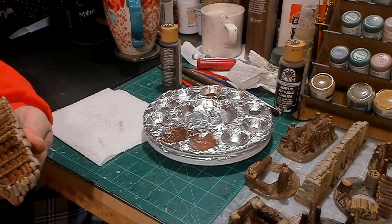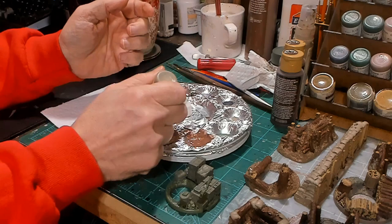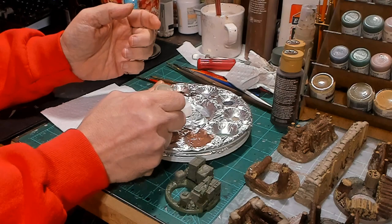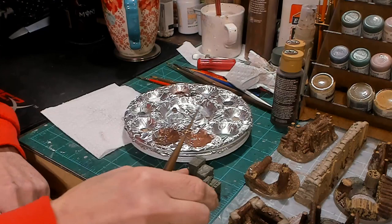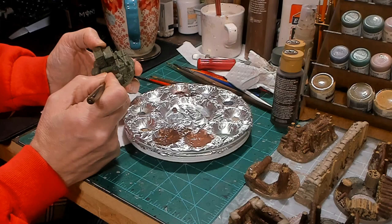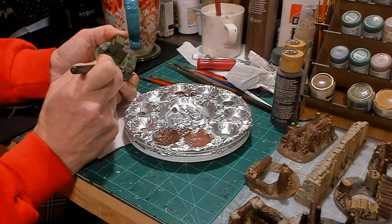All right, now I'm just going to paint some minor details specifically on this guy, and I'm going to use khaki for the majority of the gear. So I'm just going to put a drop of khaki in there. This is khaki from Model Color, and there's not a whole lot that needs to be painted, but I am going to get the ammo pouch. This looks like MP40 or Thompson ammo pouches, but I think they're MP40s actually.